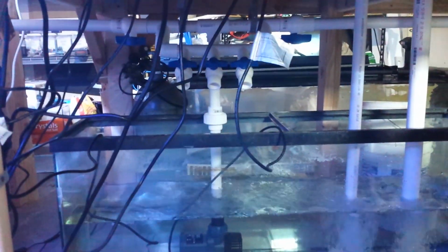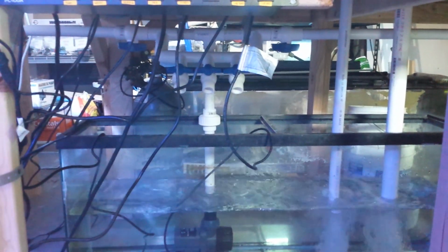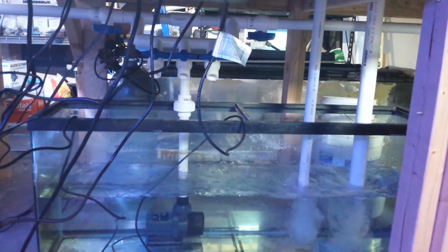I'm not going to be running the skimmer off the manifold on this system, but I do think I'll be able to run carbon and GFO off this no problem and still have enough flow, which is not what I expected. I expected to have to put a much bigger pump on, but if you can see, this thing is turning a lot of water.